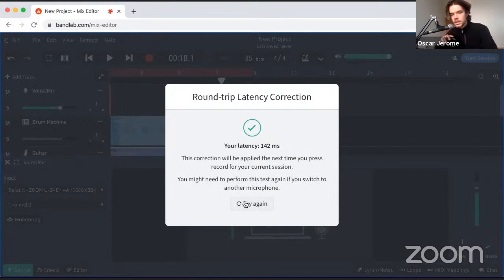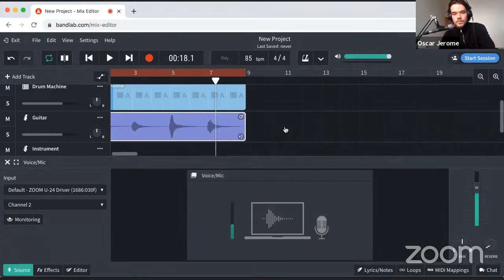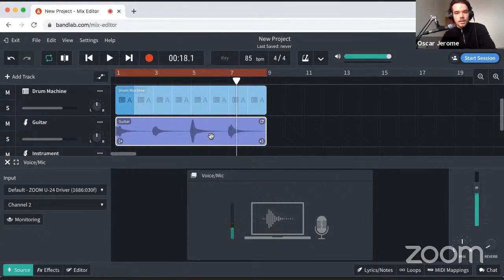There we go. Oh, that's probably really loud now. There was a latency of 142 milliseconds. That's why it sounded like I was out of time. So now it's going to correct that for me. Hopefully. My headphones are also broken. Cool. All right, I'm going to give that another go then, playing that. Hopefully it'll work.